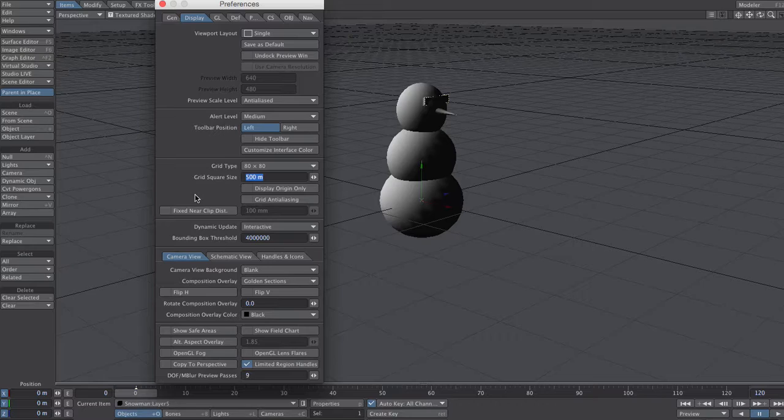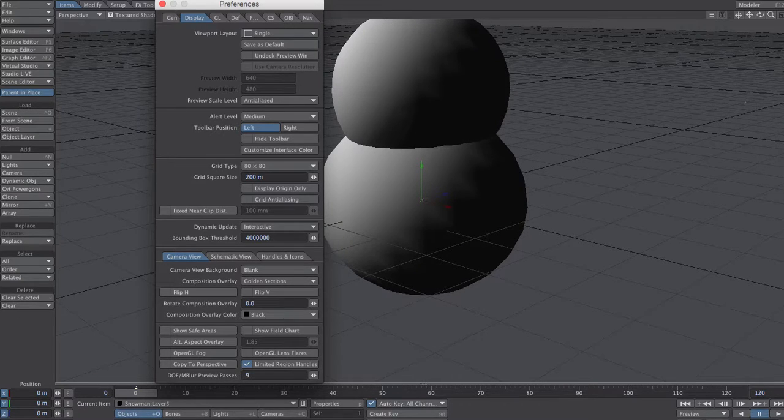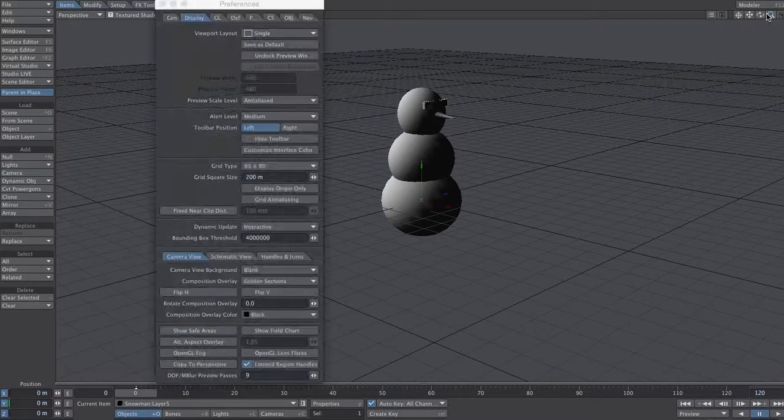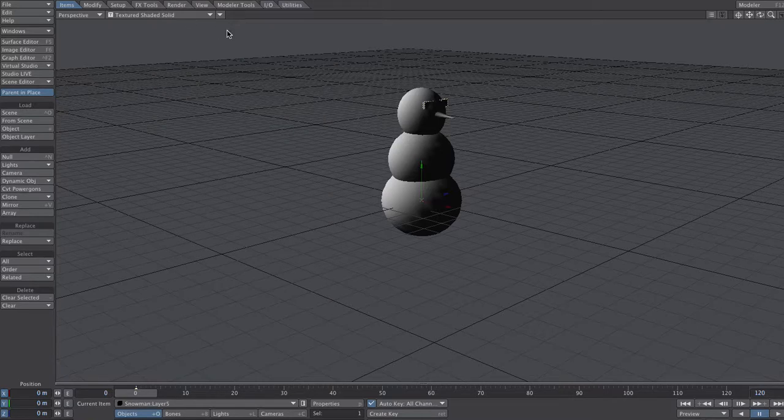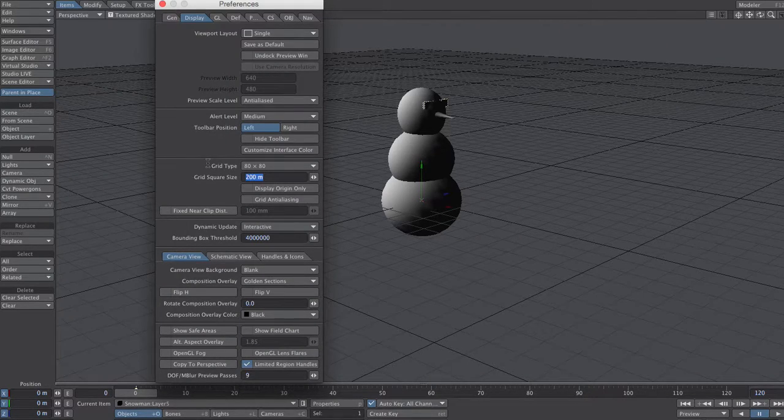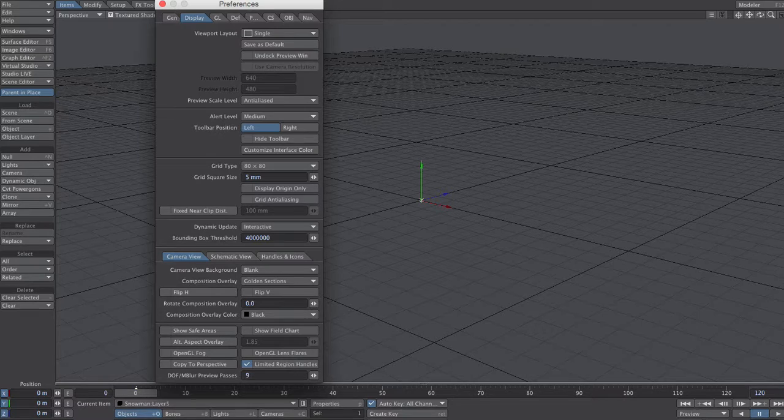That's probably good enough. I probably don't need to adjust it, but let's say it wasn't. If I want to go to 200 m, that is more exact when it comes to the scale of the object I'm working at. Now, why is this important? Simply because imagine if your grid square size was way, way off. Let's try, for example, 5 millimeters. Hit the return key, make that.